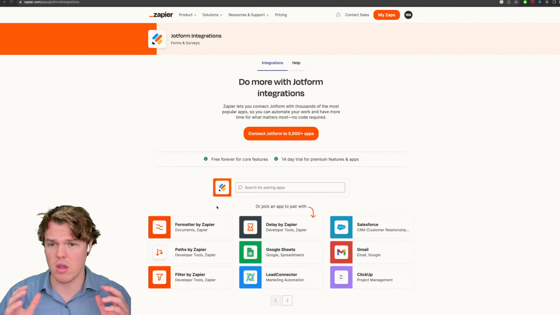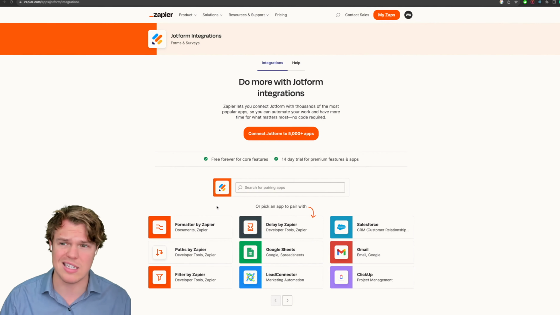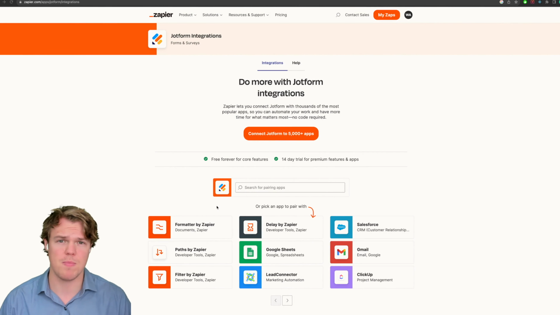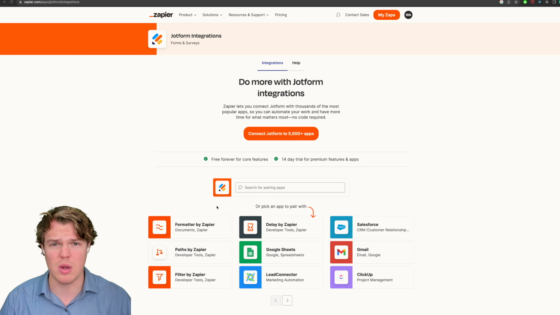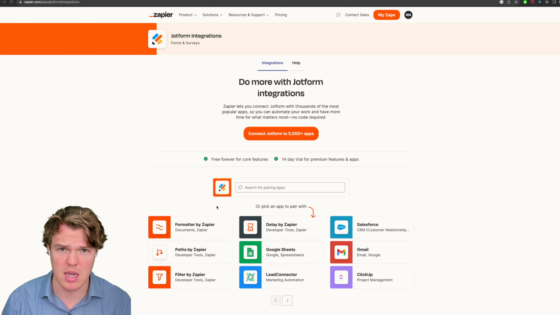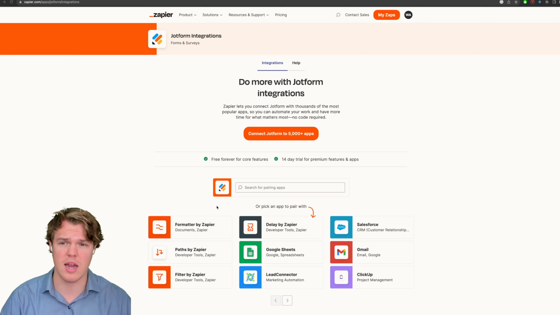Let's go ahead and jump in here and start off with the platform we're going to be using to showcase these skills, which is going to be Jotform. Give a little bit more context right off the bat here. Essentially, we're going to show you how to use ChatGPT and a specific plugin here and essentially talk to that specific plugin with ChatGPT so you can do the skills that we're about to show you for any type of API documentation and essentially be very comfortable with this kind of framework.